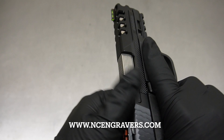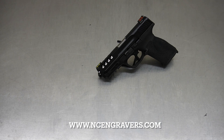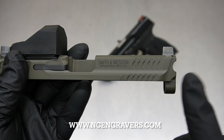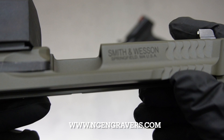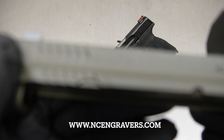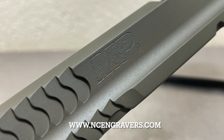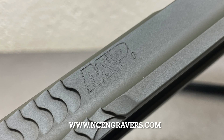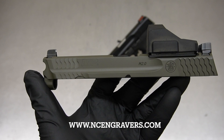I want to show you another slide we worked on just this week — a newer generation with front serrations. We added a cobra nose and mounted the optic. You can see how clean the engraving is on this side. Then you go over here and it's like — what happened? You can see it's the same 2.0, and this side looks fine, but over here it's like the logo is legitimately missing. That's exactly what I'm talking about — discrepancies between left and right. We have to do our best to cut that off and prep the sides for additional work, but this is the kind of thing we deal with when trying to do precision work while working around manufacturer inconsistencies.